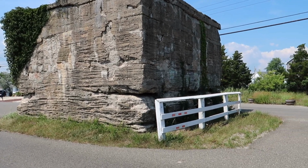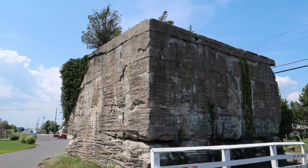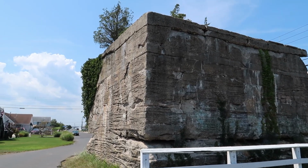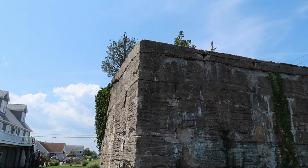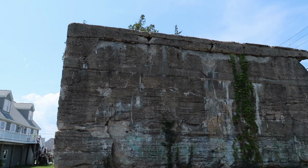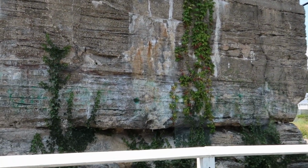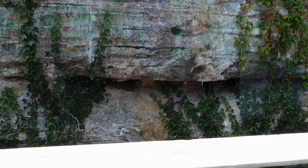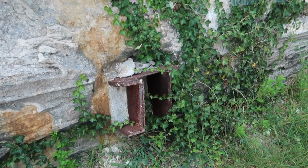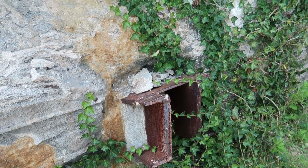They even got a little picket fence around it. Now, I was reading up on this, and I heard at one point they actually had a deck on top of it, so that could be remnants of that up top. I don't know. Look at this ivy creeping its way up. And right here we can also see again where it attached to the tower. A little steel I-beam type thing right there.